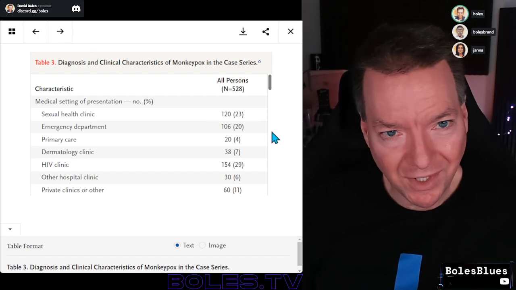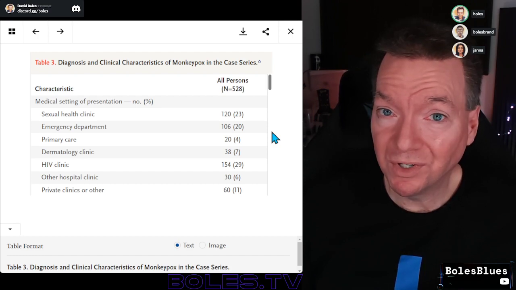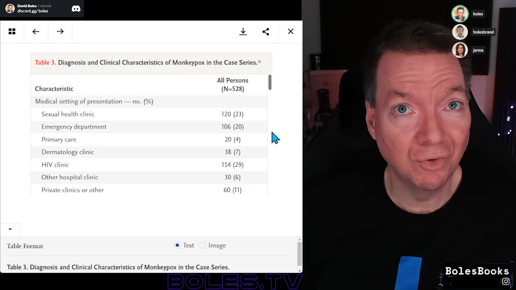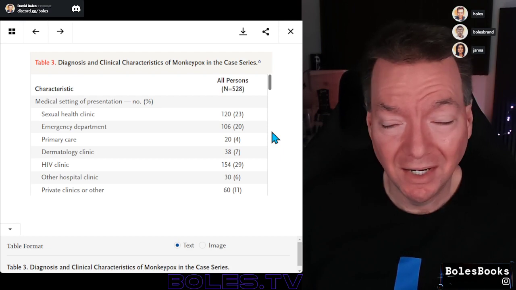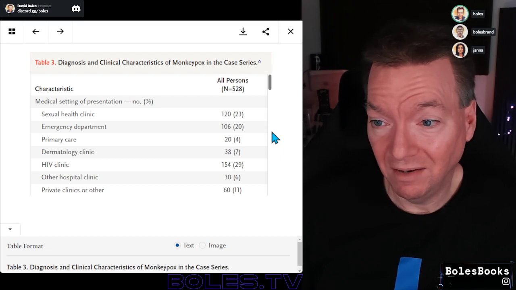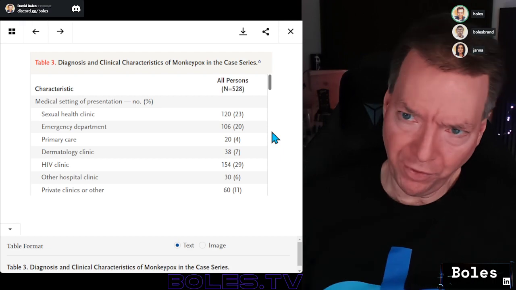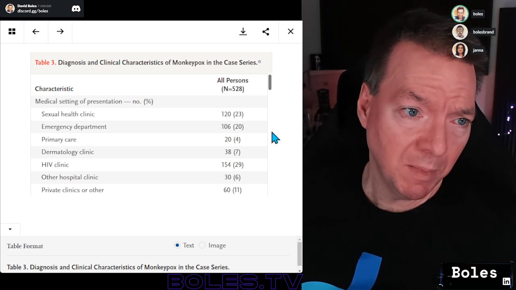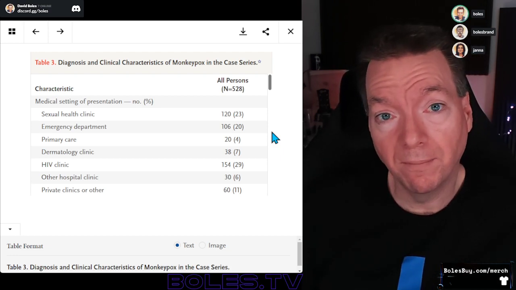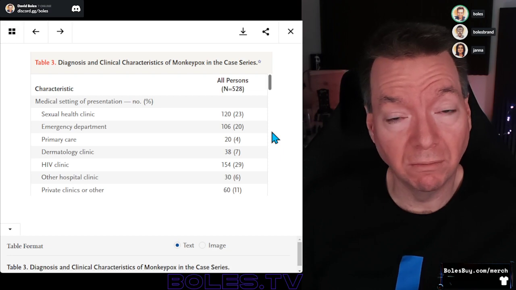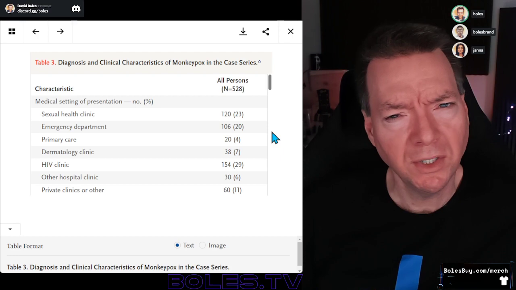This is another very interesting table, and this is because it's the New England Journal of Medicine. They have the resources to go after this information, to codify it and present it, and it's just fascinating. Where is monkeypox being diagnosed? On the internet? At a live stream in a Reddit group? I told you last week, there was a guy who had a lesion on his penis and went into a Reddit group, and the dermatology group, and said, "What is this?"